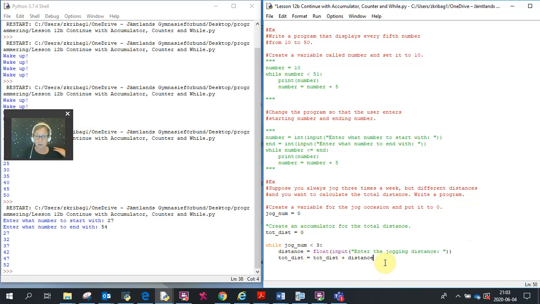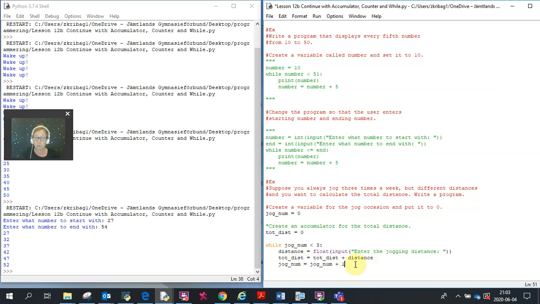And then we're going to count the jogging occasions. So we're going to have this counter, yeah? So jog number, now it's jog number plus 1.